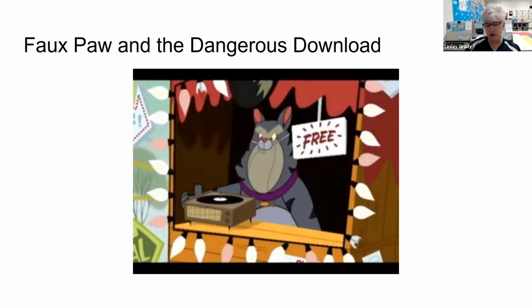This is another one from the I Keep Safe group. And this is a good one about also copyright infringement, and how when you download something from the internet, even though it's free, you're stealing from others who are making money from that. So songs, books, movies, those types of things, a lot of the things that the kids might get online. So this is a good one for that.